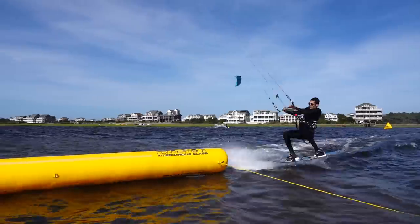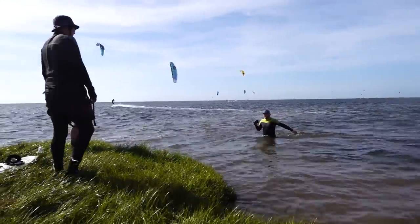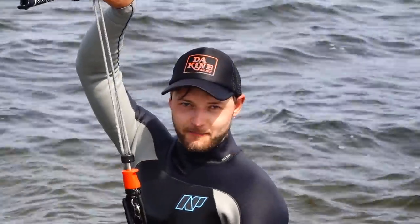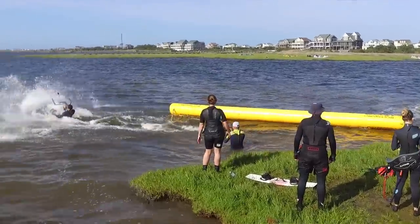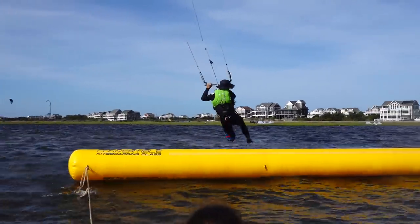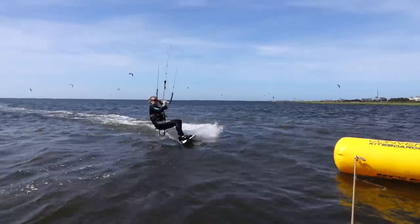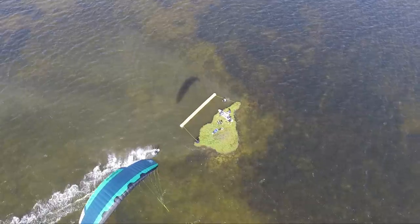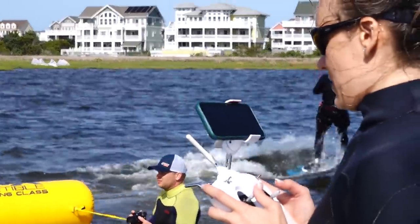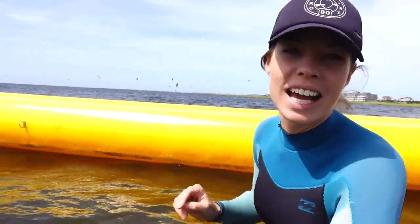That was a good smash, no? My job here is if someone bails, I have to let go of this beautiful rope for safety reasons. Getting a little bit too close to this thing, I'm getting out and getting to higher, safer ground.